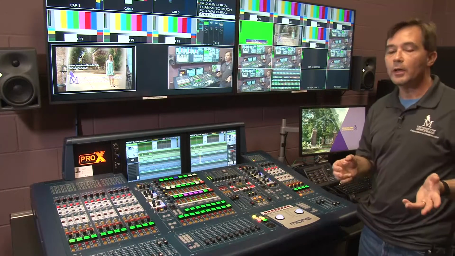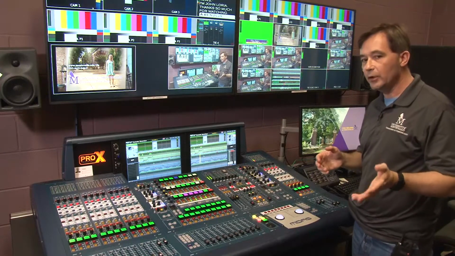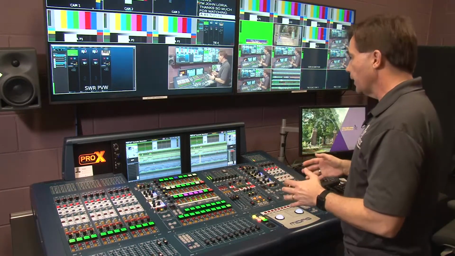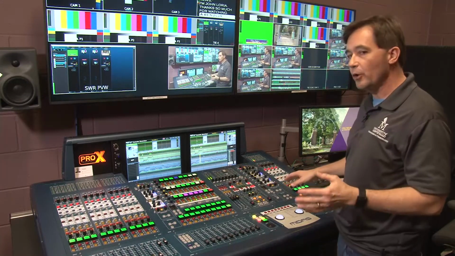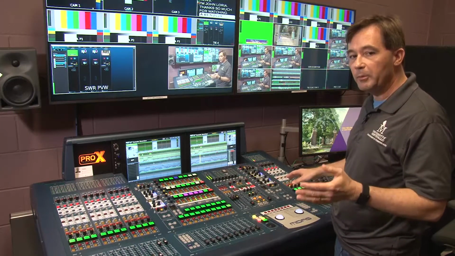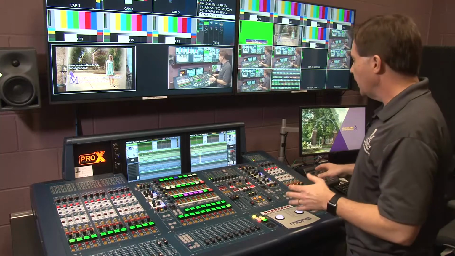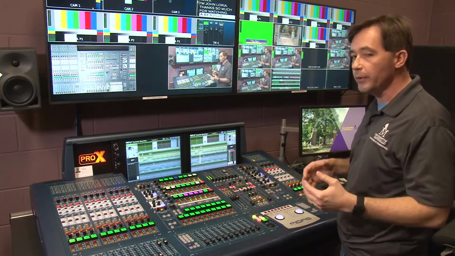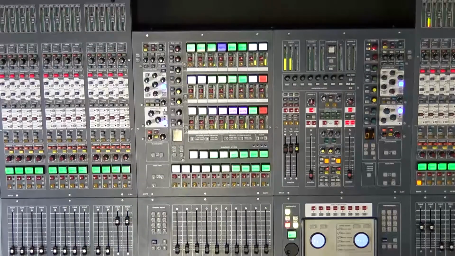So there we go. It's again a really handy and cool way to be able to do this. And the biggest thing that you have to remember is that your audio needs to go back to them over what's called interruptible feedback, IFB. What that does is it allows the director through the intercom to tell the student crew, go to the next graphic, play the videotape, play the next videotape, or tell them what's coming up, and nobody at home will see that.